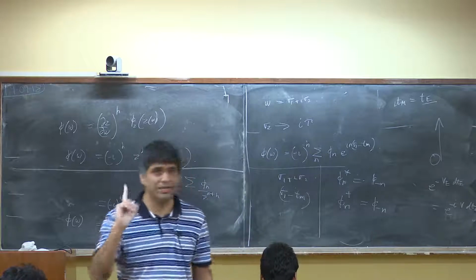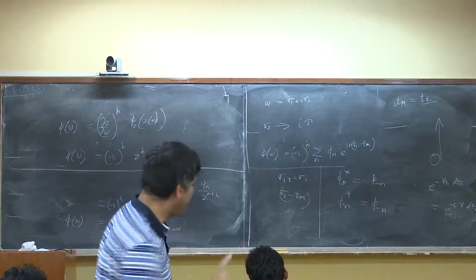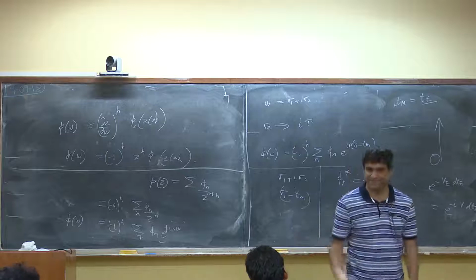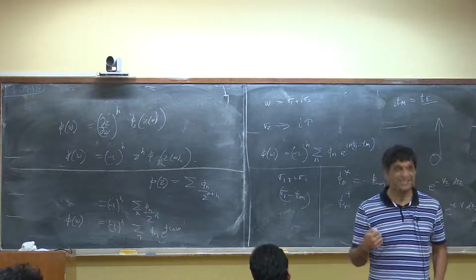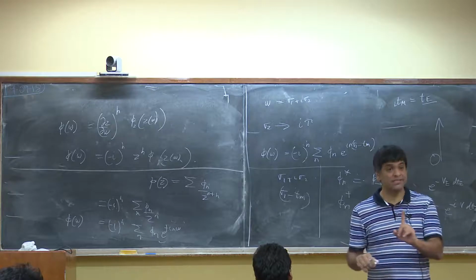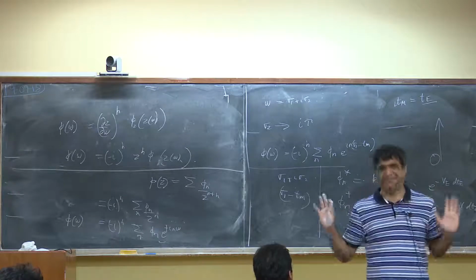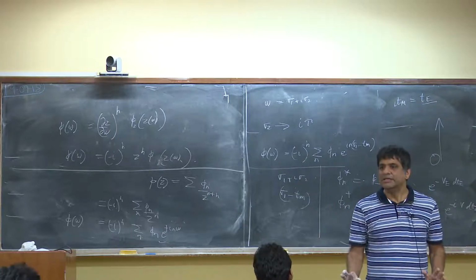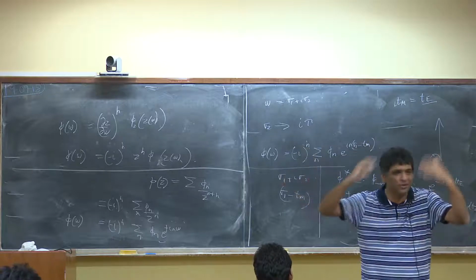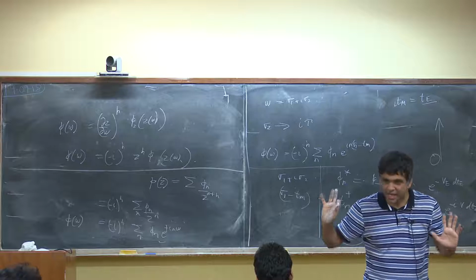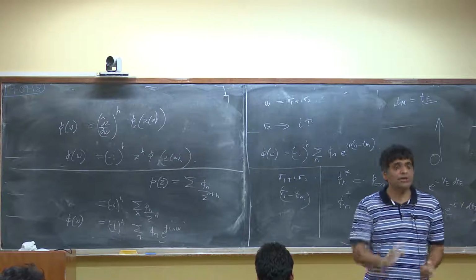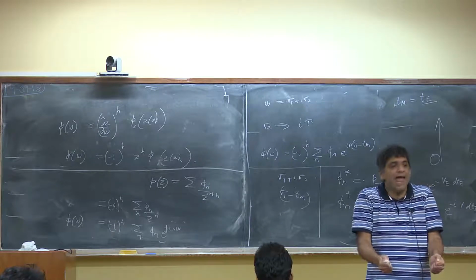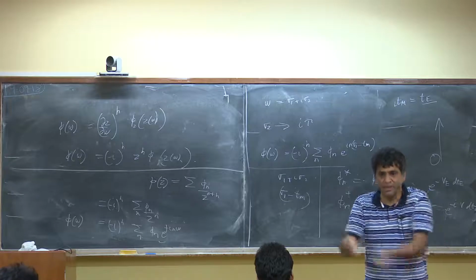Let me emphasize one conceptual thing here. When we want to know what dagger conditions we want to impose, we must always go back to Minkowski space. Minkowski space is where we really want to do physics, especially if you want to talk about unitarity. There's no unitarity without time. Euclidean space is a trick. So our reality conditions come from Minkowski space and then give us whatever they give us in Euclidean space.